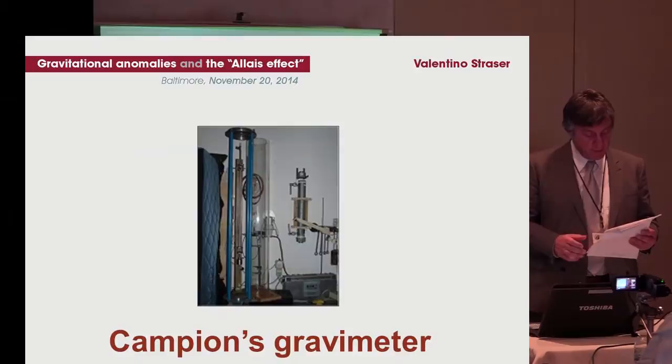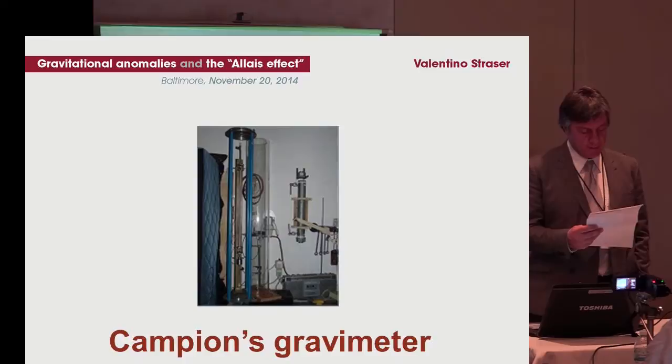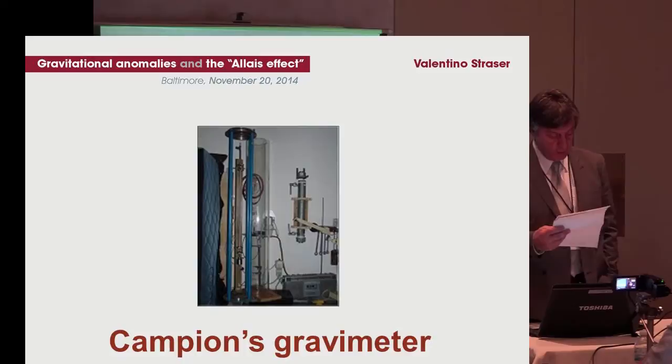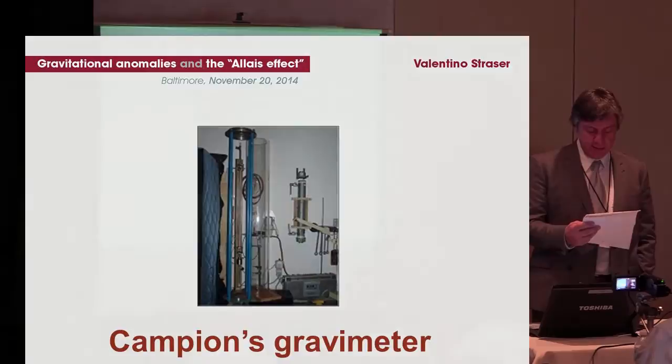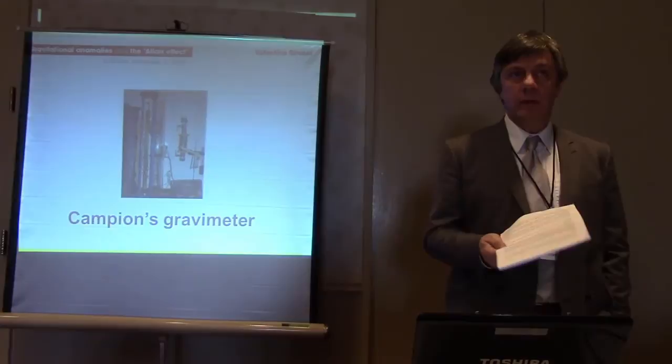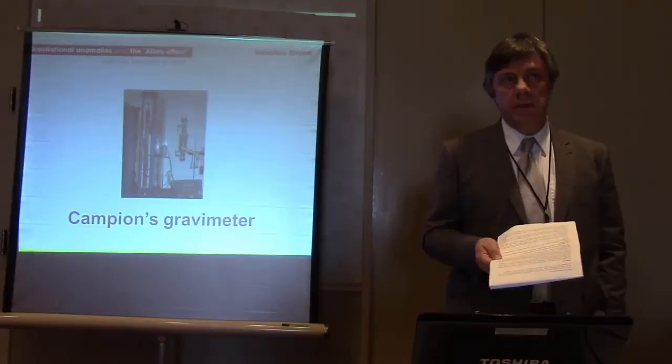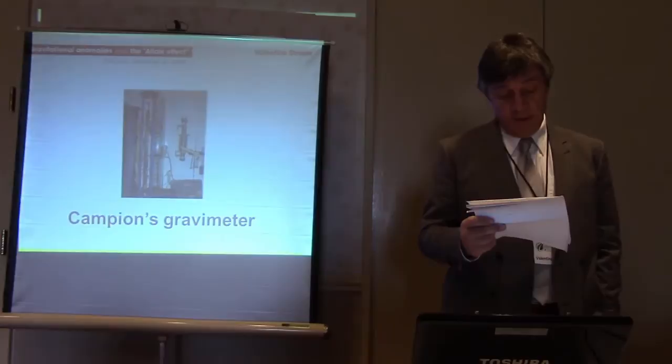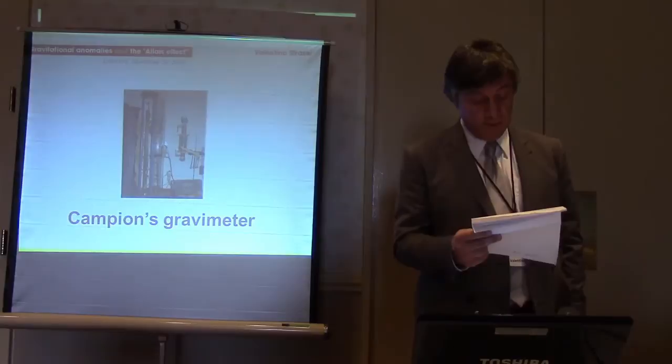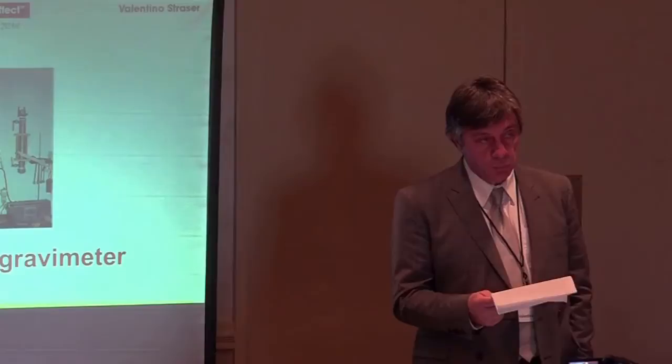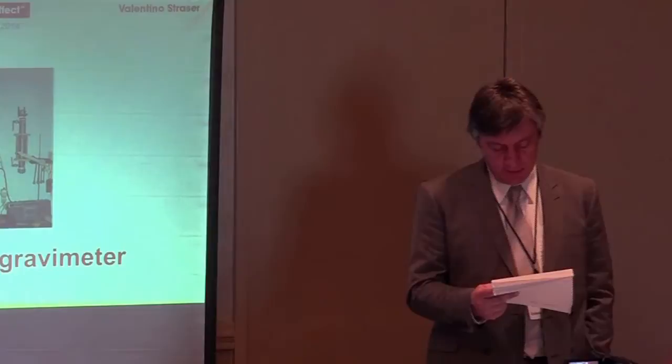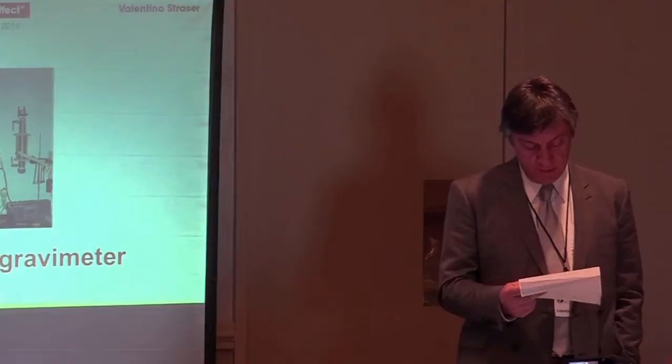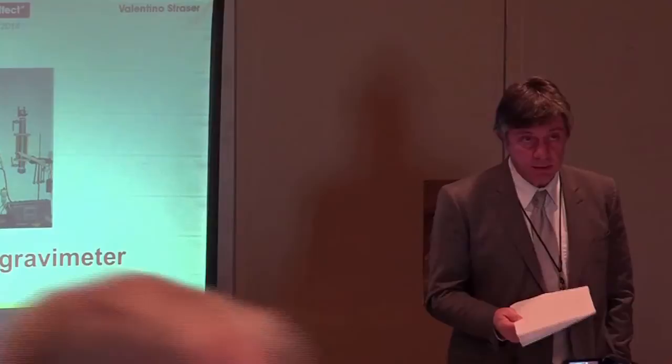The first is a spring gravimeter with constant length. The second is used to measure absolute gravity, also known as a free-fall gravimeter. And the third one works with a sensing element and electromagnetic balance. The instrument created by Mario Campion differs significantly from these three types and may have advantages in terms of measurement compared to them. It basically refers to the gravimeter which makes the most of the potential of the simple pendulum as long as its functionality is optimized with advanced technologies.